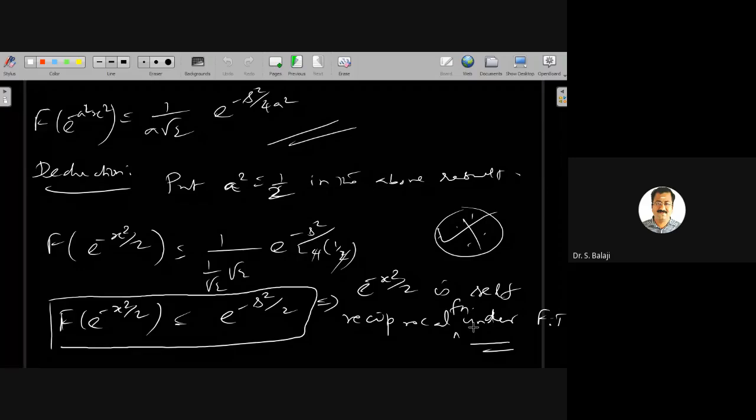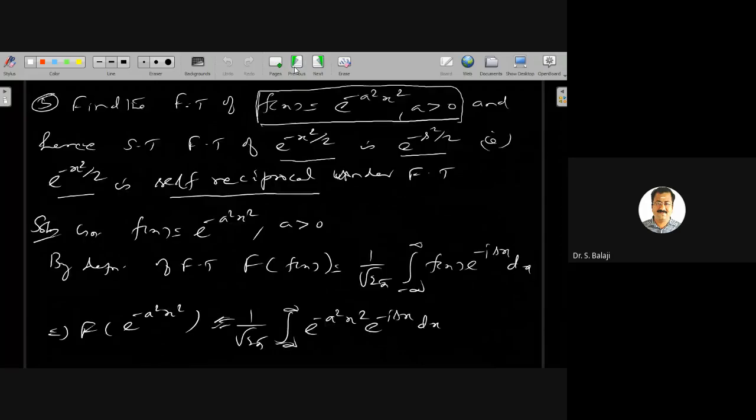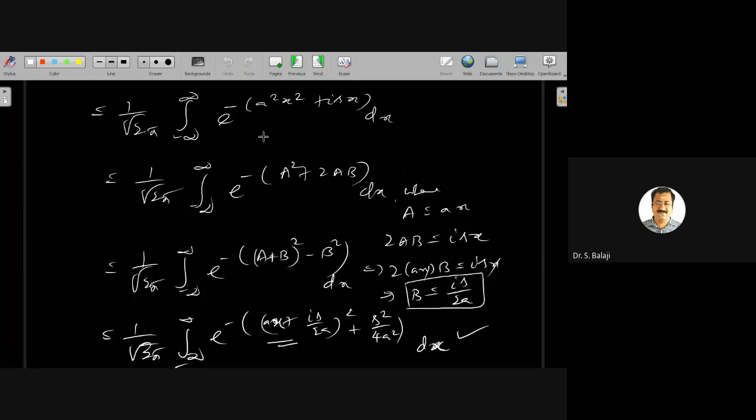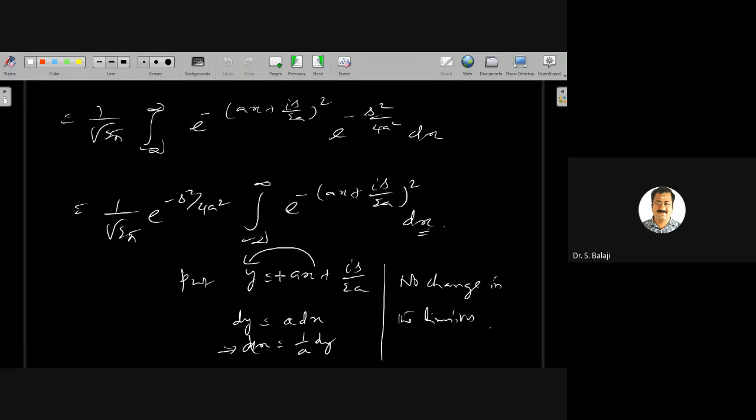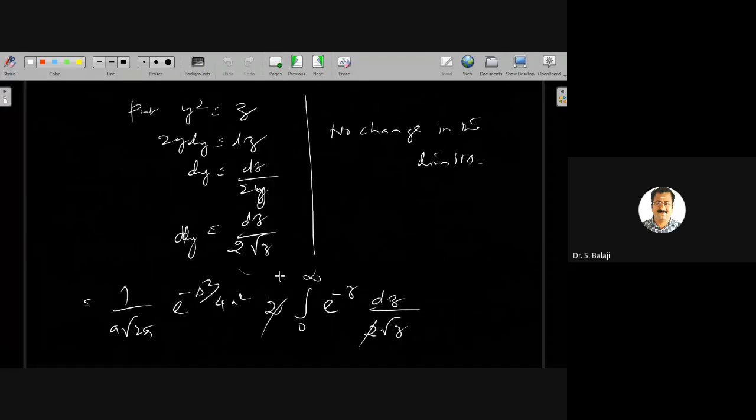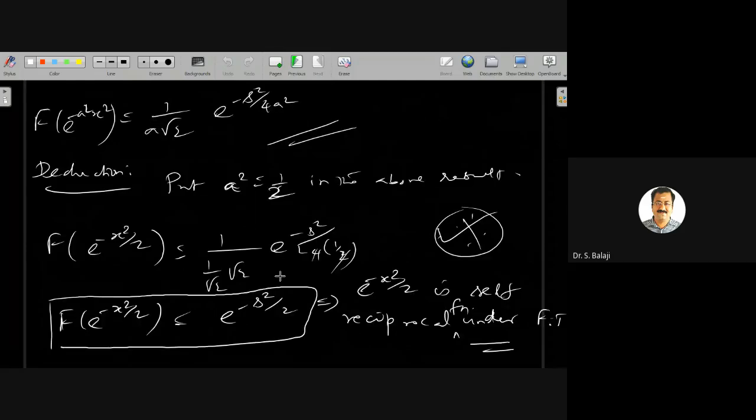It's very important. Here, just remember, this is the only place with this problem. After the definition, because x square is present, we cannot proceed in the ordinary way with even and odd functions, and you cannot identify the solution. So you combine both exponentials and write it in the form of a square plus 2ab. Then further, as usual, the remaining things are by substitutions only. You can easily get that, and finally you put a square as 1 by 2 and you can get the answer.